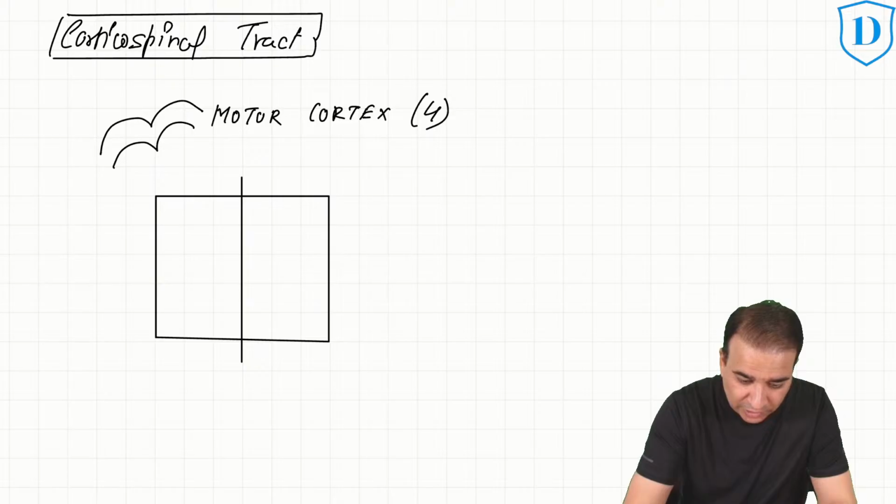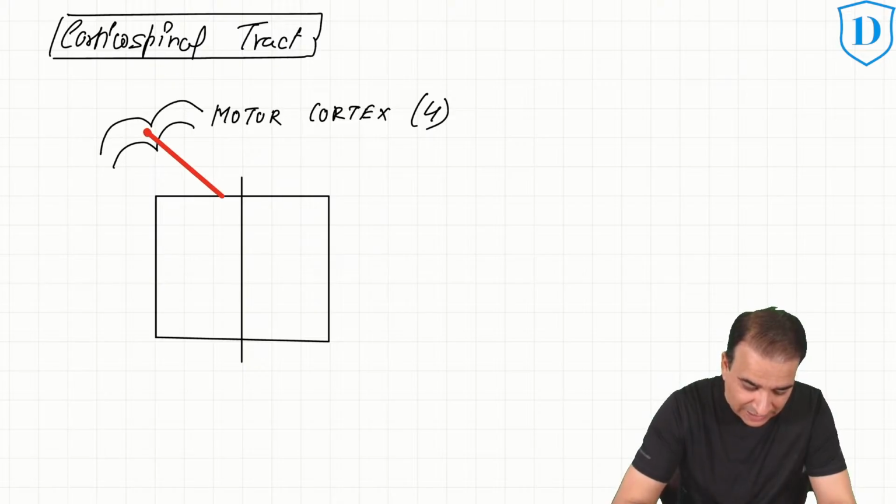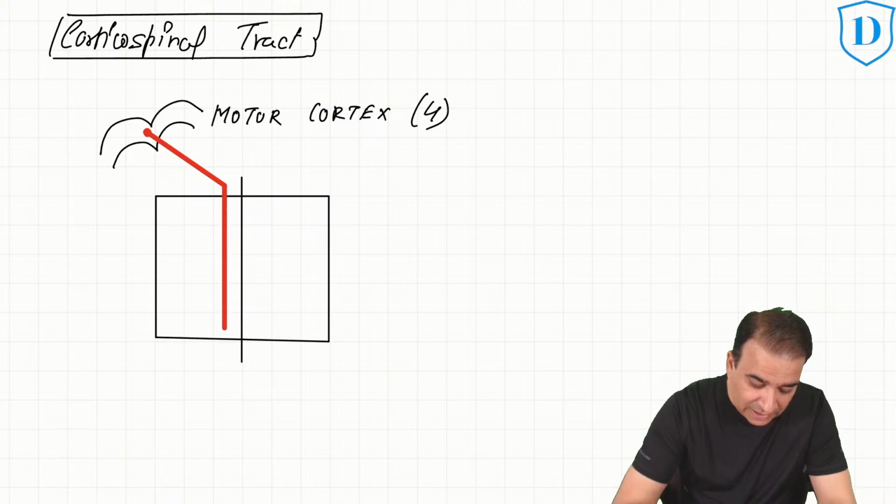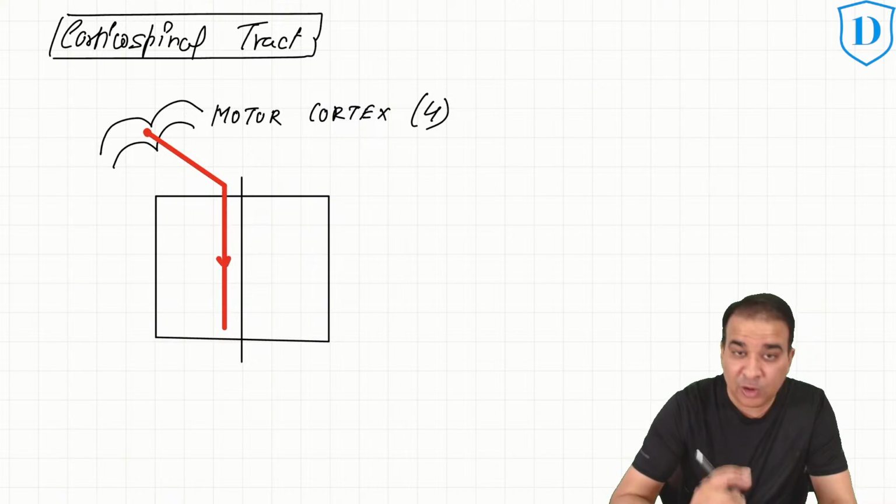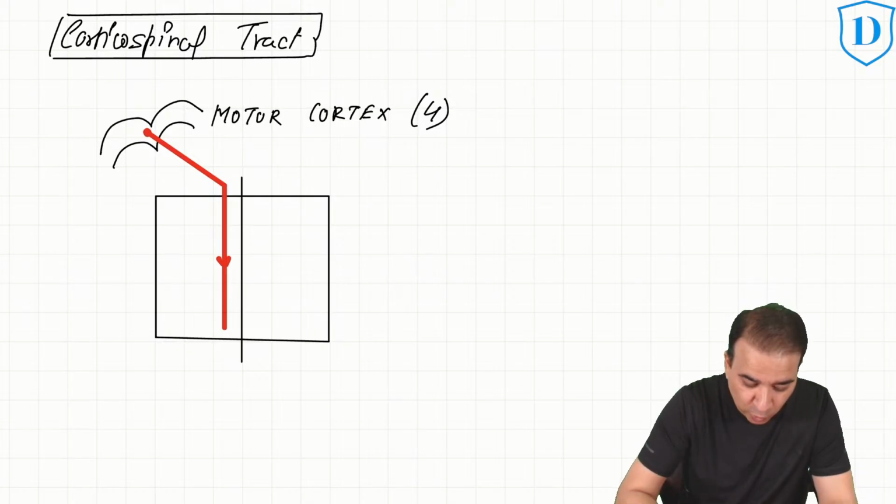Now what you'll see is that the corticospinal tract, starting from the motor cortex, will descend on the same side. Let's say it's starting from the right side of the cerebrum. So it descends on the right side only, and it reaches the lower part of the medulla oblongata. Look at this area which I'm highlighting; let's say it is the medulla oblongata. So there will be midbrain, pons, and medulla, and this is the medulla.